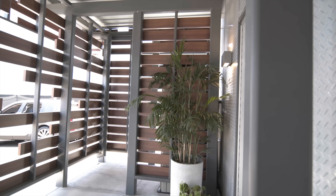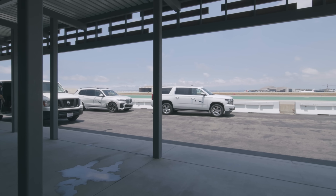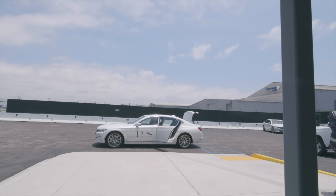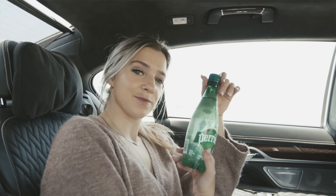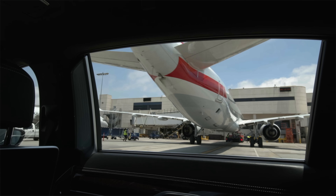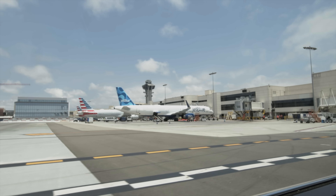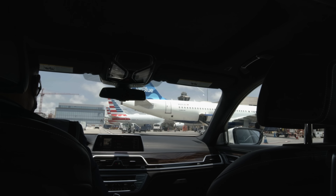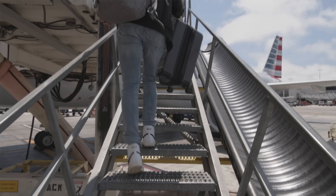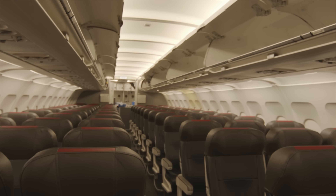When it was getting close to our flight, our concierge came and took us through security. They have their own TSA with no line — it's literally just you and whoever you're traveling with. After that, they take you to one of the cars and drive you directly to the plane. All the cars are really luxurious — a town car with water, very comfortable. Driving through the area where planes are taking off is a really cool experience. You never get this view from inside the airport. They unload your bags and get you on the flight. We were actually the first ones on the plane — though we flew economy, so gotta stay humble.